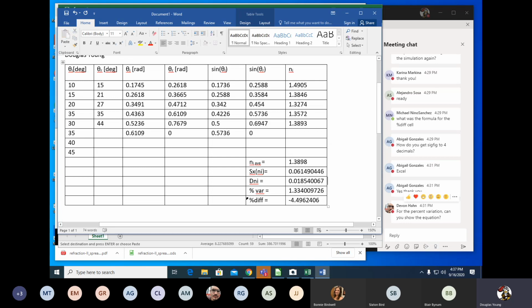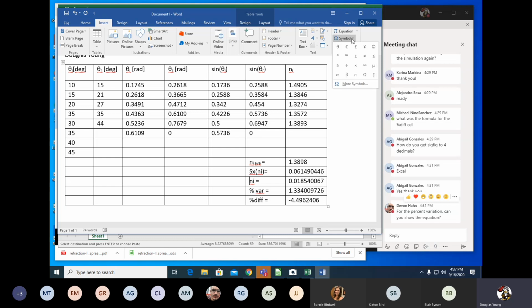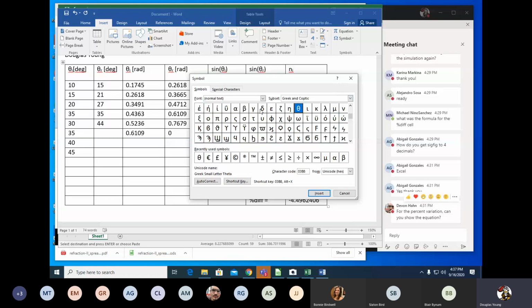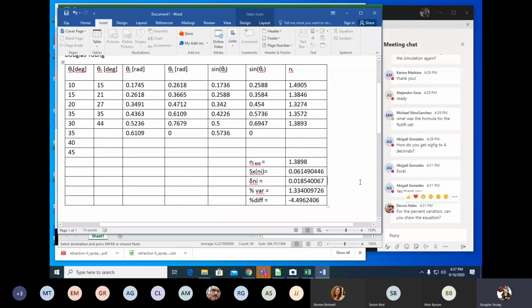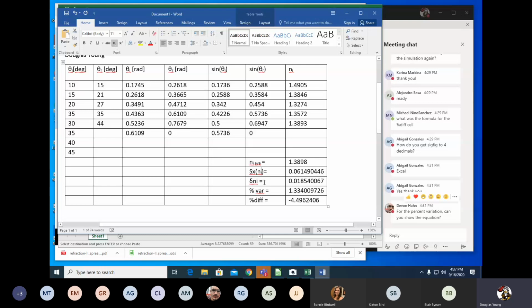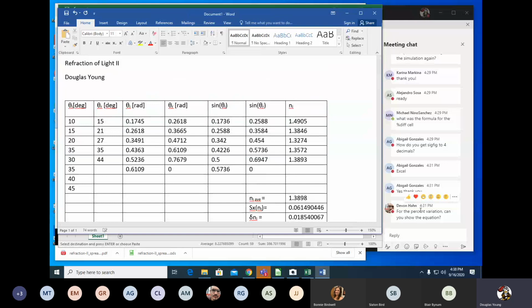There. And then here, I want to replace this D with the Greek character delta. So I'll get rid of this. Go to Insert, Symbol. I'm not seeing a delta, so we'll do More Symbols. And there is my delta there. We use a small letter Greek delta for uncertainty. That's what we used last semester, so that's what I'll put here. And then I guess I should go ahead and do these as subscripts as well, just to be complete. Okay, so that's going to be the data table for water. So I probably should put in, okay, so you'll have that.